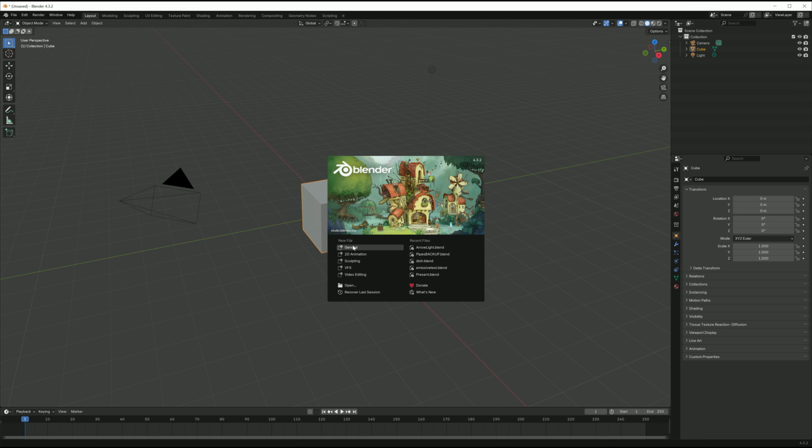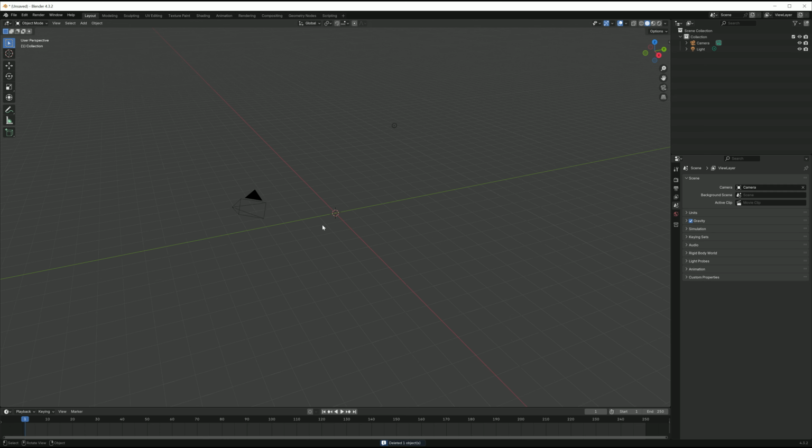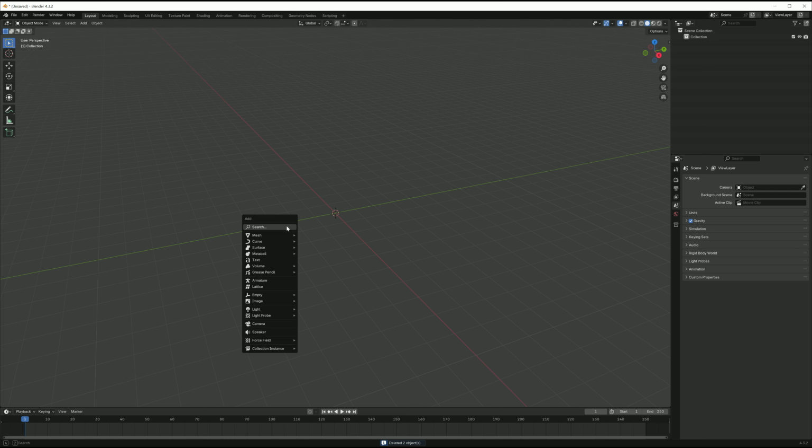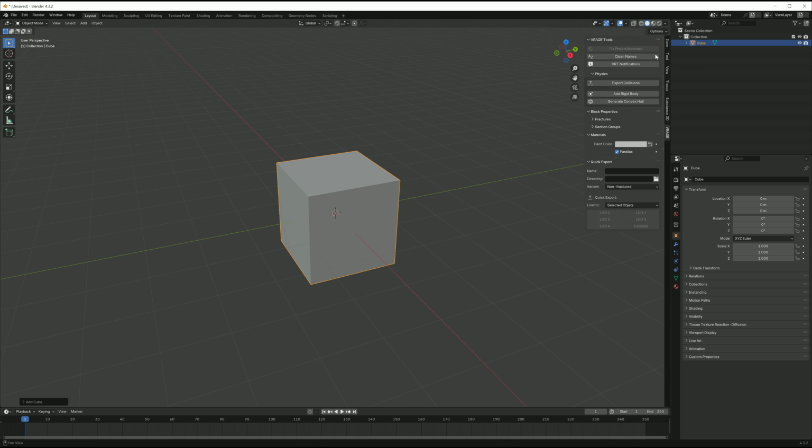So we're going to start off by opening a new file in Blender and deleting the Blender cube, and might as well delete those as well. We're then going to do Shift A and create ourselves another cube. We then press the N key, and we can bring up our side menu here, and you'll see we've got our V-Ray tools here, which might as well open up while we're here for use later.